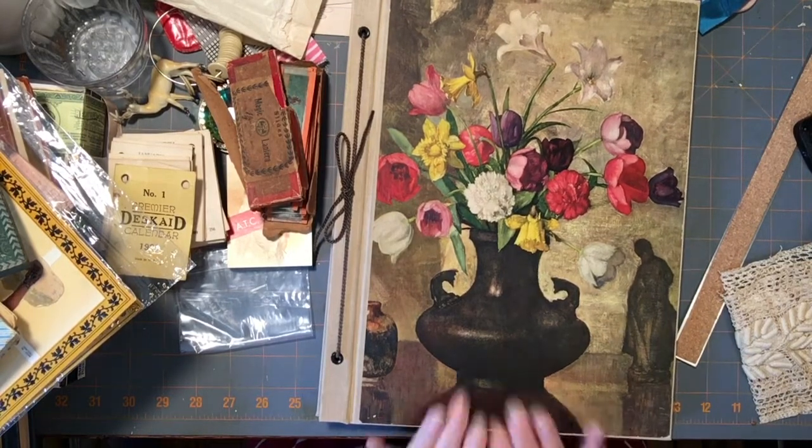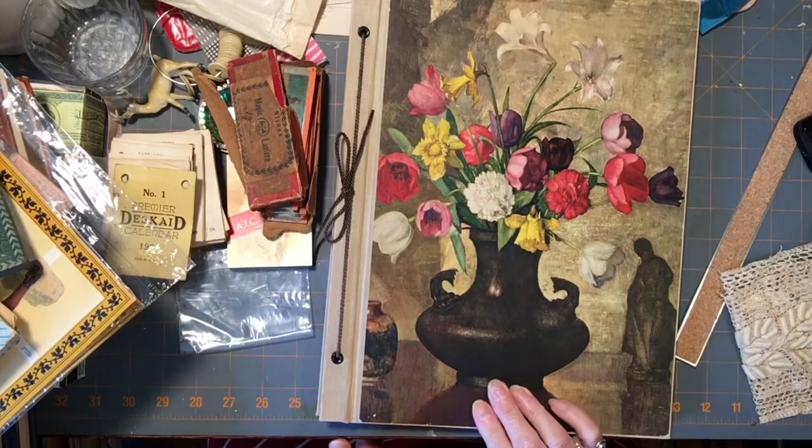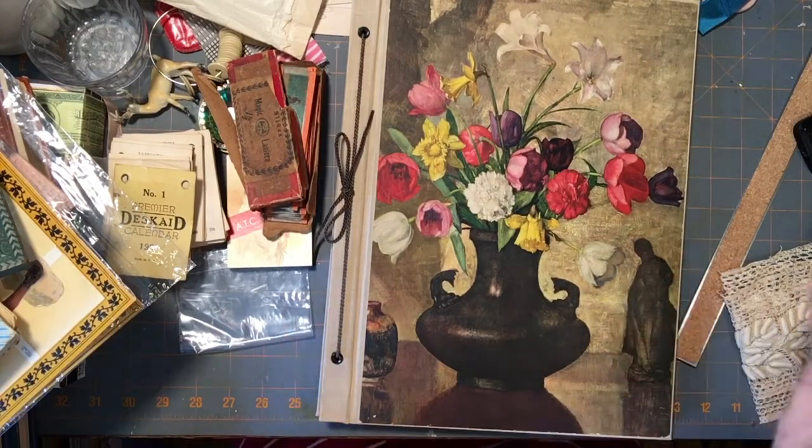And now I've got to get to work on my journal. But first I have to clean my desk off a little bit. So yeah, you can find some of these things in my Mercari store, and I hope you enjoyed this and come back again. And I don't know when I'm going to be getting that journal that I showed you done. I've only just started, and I'm taking my time with it because I want it to be really good.